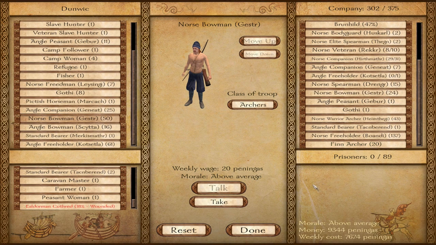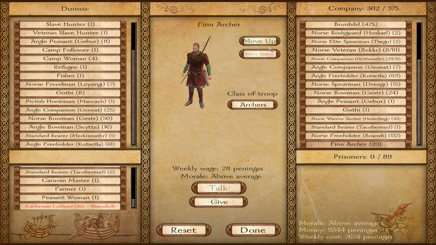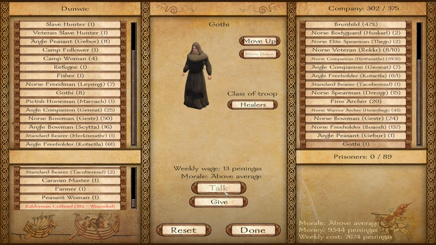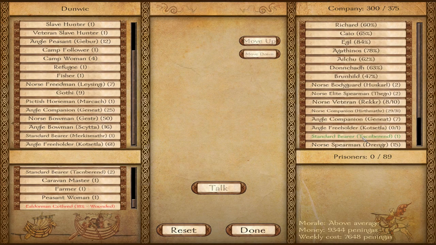Nope. Took a few too many. I do declare. Norse bowman. Yeah, we'll take that. That's fine. But let's put these guys higher up in the spawning. We don't need that one. And we don't need the peasant. There we go. Now we're 300. Boom. Done.